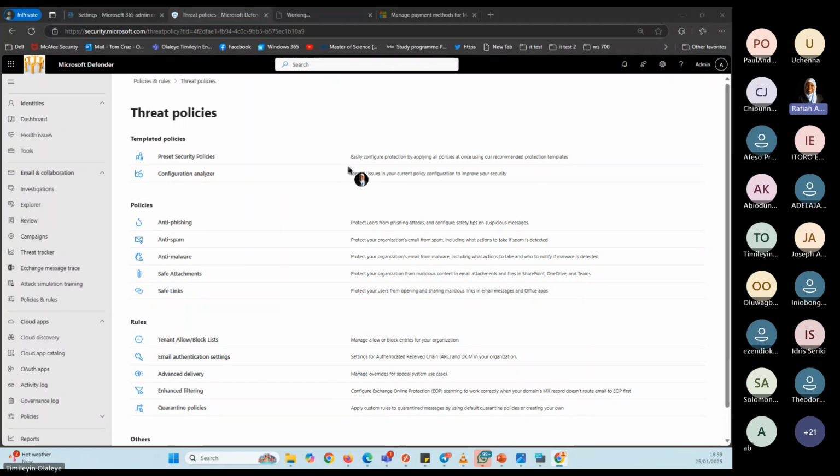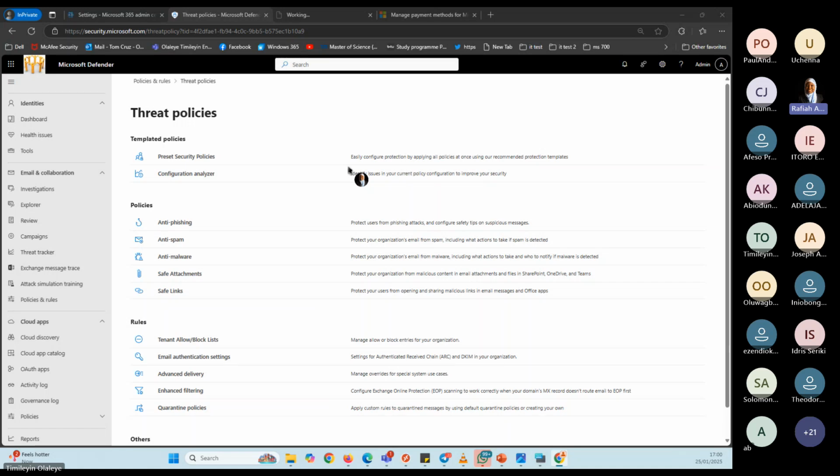Let's just go straight to it. You have anti-phishing, anti-spam, anti-malware, safe attachments, safe links, tenant allow or block list, and email authentication settings. So basically, these policies tell what needs to be done, right?